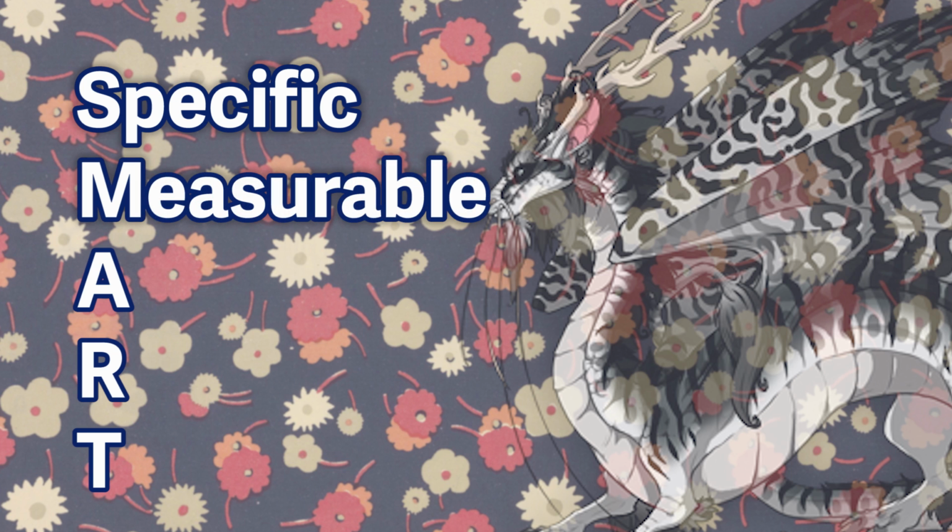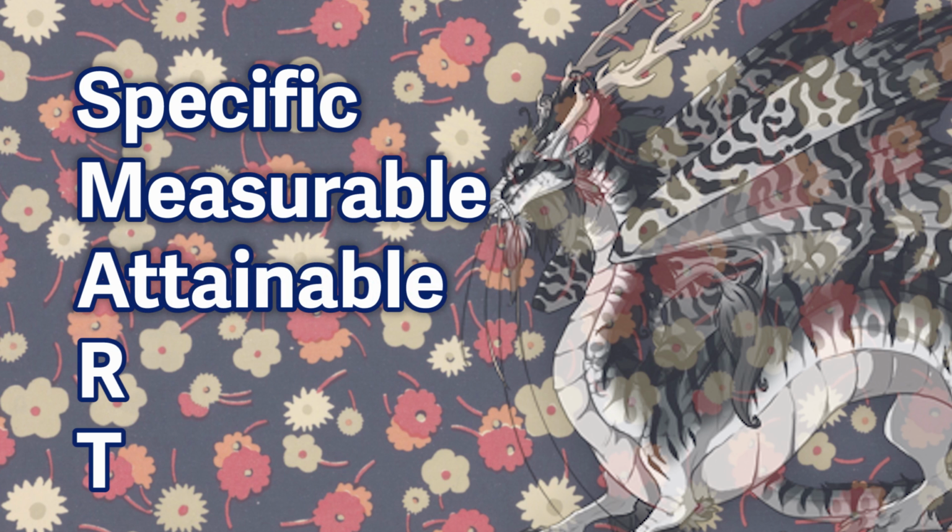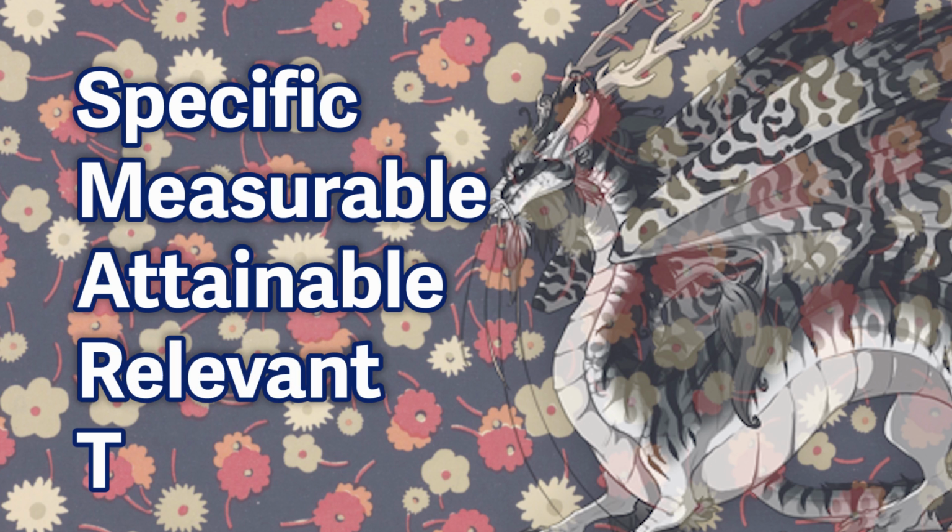M means measurable. Success in reaching this goal means that all of those adjectives are counted for. Attainable means that it's possible. This is within the realm of possibility for someone without any outside factors. Relevant is for whether or not it's within the scope of your reality. As long as you spend time on Flight Rising, you should be able to make this work.